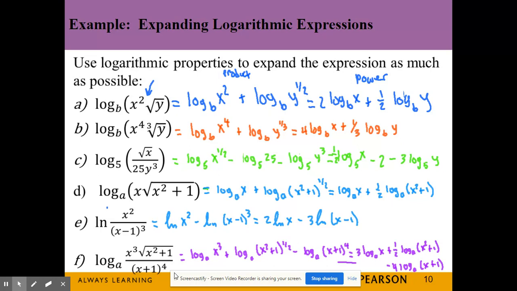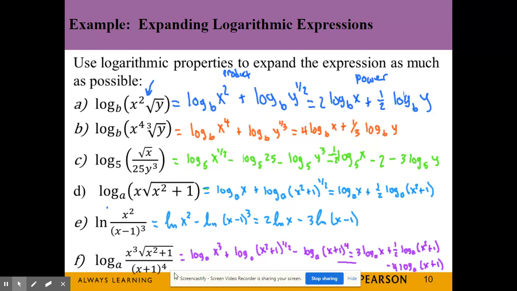And I split them all up in one step. If you did it in 2 steps, that's fine. Just understand that they're both in the denominator, so they both need to be subtracted because they are both part of the denominator in the original fraction. Once I have them split up with subtraction using the quotient property, I then use the power property. So the 1/2 that's the exponent here becomes the product out front, or the multiplying out front.